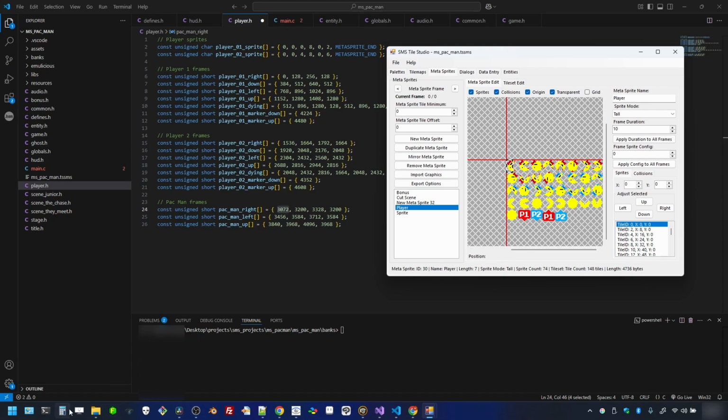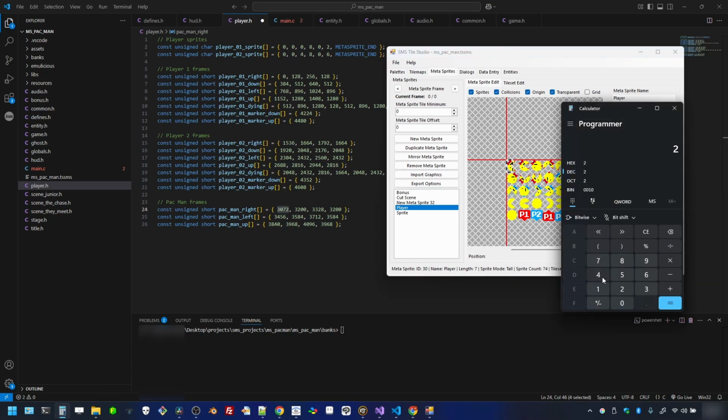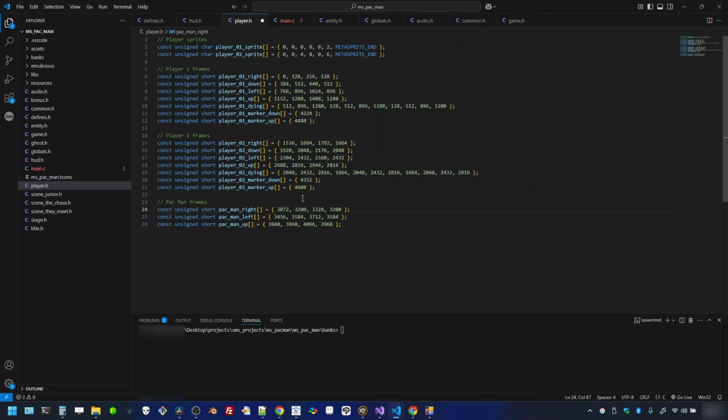So we take 24 times 128, because each one of those animations is that, and you can see that's where we're going to start Pac-Man at 3072. And again, we're going to add 128 because it's 4 tiles, and each tile is 32 bytes in size. So there's 4 tiles. 4 times 32 is 128 bytes. That's where we're getting that from. So you take that 3072, we add 128, and then we add 128 again, and then we ping pong again.